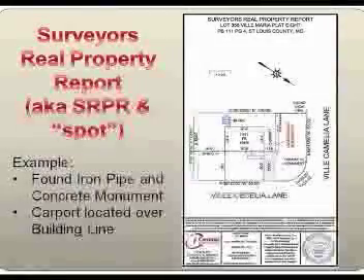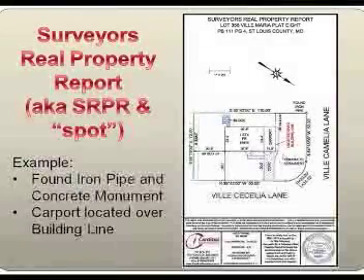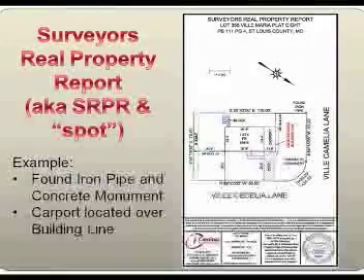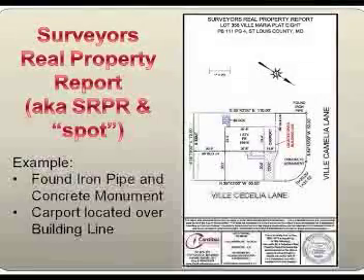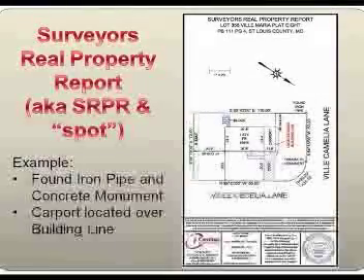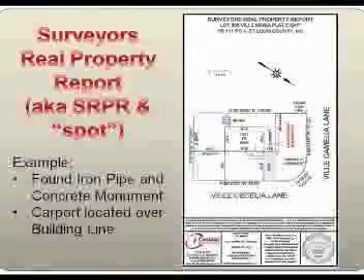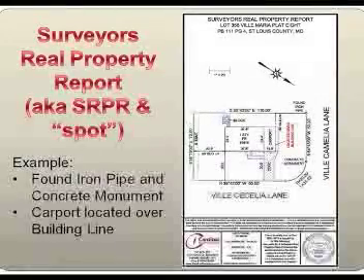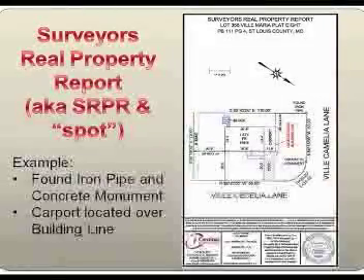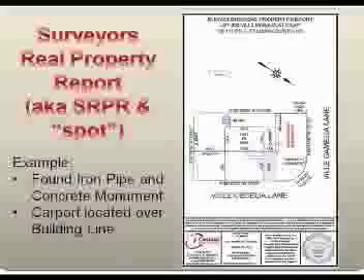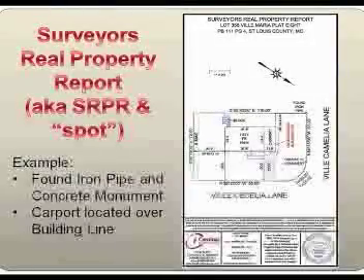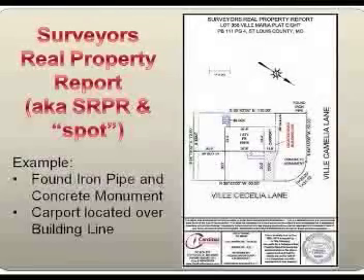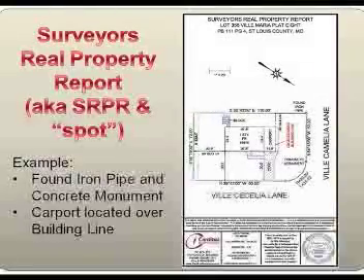So on this particular drawing, you can see that there's a red note on the right-hand side that says that the carport is located over the building line. Now this house, the main house itself, sits behind the building line. And this house is probably about 60, 65 years old. The title company has taken the stance that they're not concerned about the building line because it's just a carport.